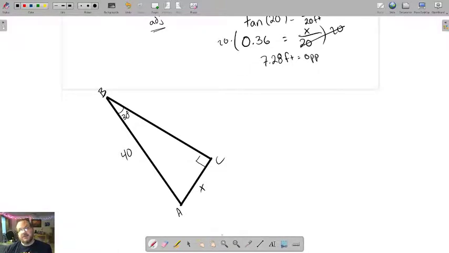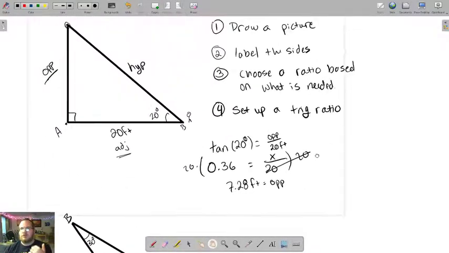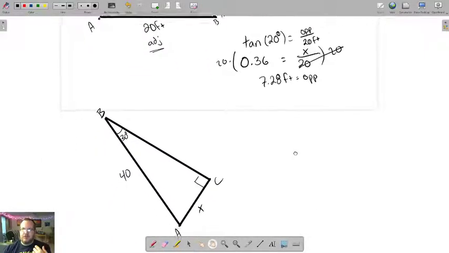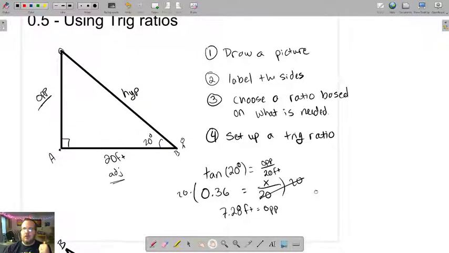So again, I went through the steps that you need to do in order to break this down. Step number 1 is draw a picture. I already have a picture. Sweet. Label the sides. I need to know which one's the hypotenuse, and then based on it being B, which one's the opposite, which one's the adjacent. First I'm going to start at the vertex of the 90, draw a line out. Whatever side I touch is the hypotenuse. Now to find the opposite to B, starting at vertex B, draw a line out. Whatever side I touch is the opposite, and then the other one, the one that isn't currently marked, is the adjacent.